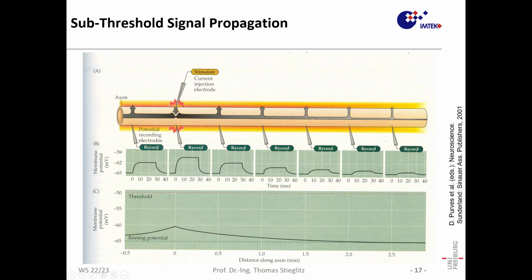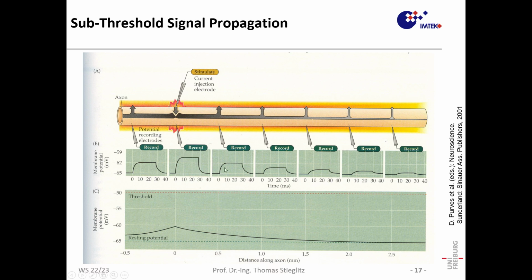First of all, I'd like to bother you again with that subthreshold, so the purely passive structure. Imagine we have now a nerve lying around, we inject current somewhere, and we record the potential over space. Then we get here a decrease in that potential due to the passive, resistive, and capacitive components.